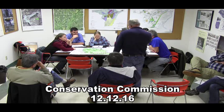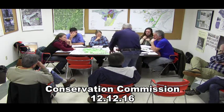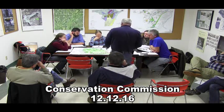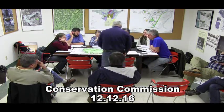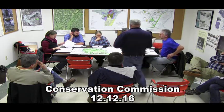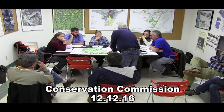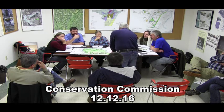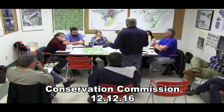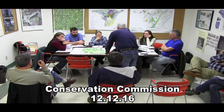So there won't be any more vehicle traffic within the main campus. Another aspect of the project, which again, here's the pond, 100-foot buffer zone. Everything's outside that 100 foot. So all this work is completely outside the 100-foot buffer zone. There's no work, like I said, 99% of the project within the jurisdiction of the Conservation Commission, with the exception of two things. What is proposed is a drop-off loop road for students, which is still outside the 100-foot buffer zone. Instead of stopping on Park Street and letting kids off, day students would come into a loop road, drop off their children, and exit back out to Park Street.